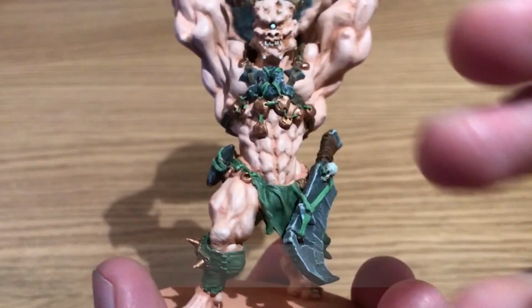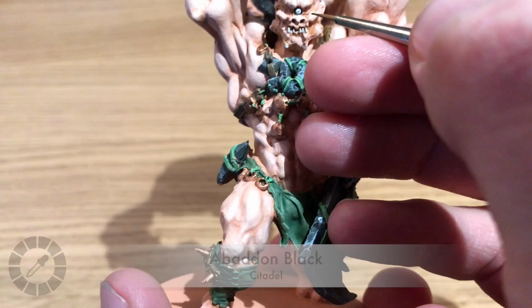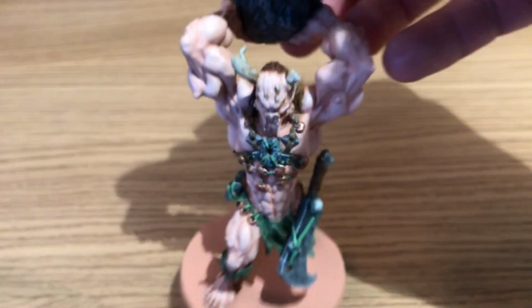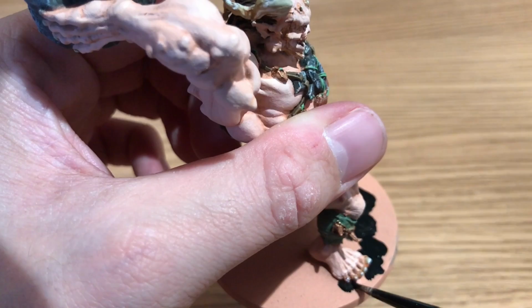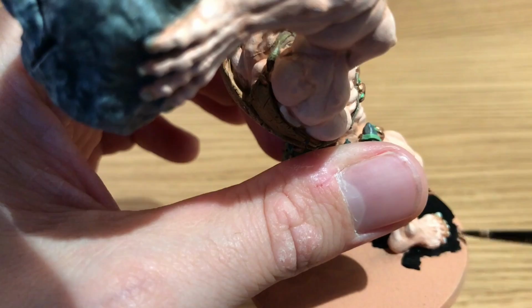So just catching the very, very edges with the brightest white he has, and that's just giving a nice finish to it. He's going to finish the Abaddon Black on his eye now. He'll have painted in white scar for the actual eyeball itself, and then he's just adding a little black pupil to the middle of that. Using the same black for the base, just painting very carefully around his feet, and then you'll go nuts on the rest of the base. This will really make the model pop by the end and stand out from his base.